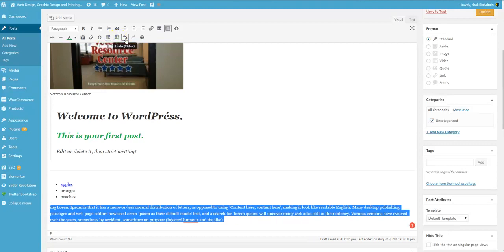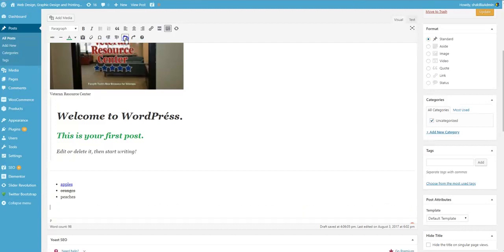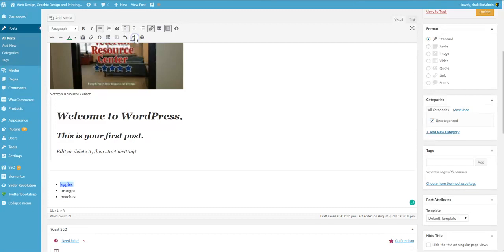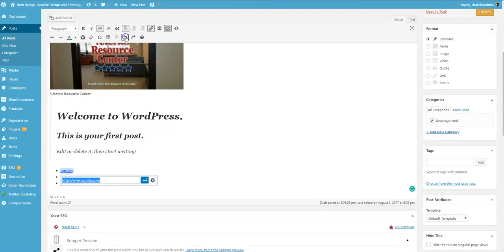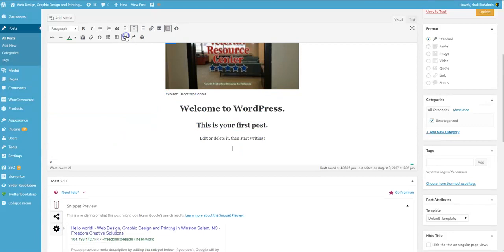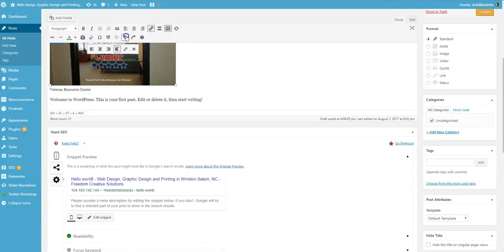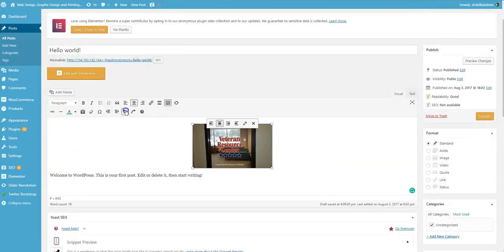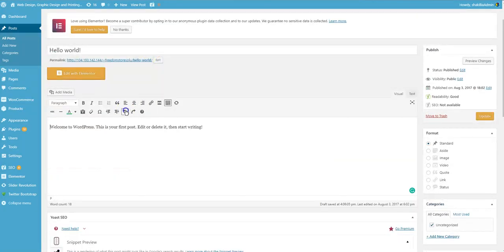And this is your undo button to undo everything that you've done, or if you want to redo something, you can click on that as well. But let's go all the way back to the beginning. I'm going to keep going back. And there you have it.